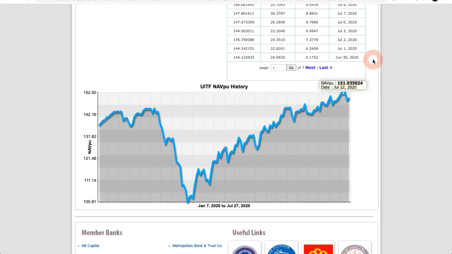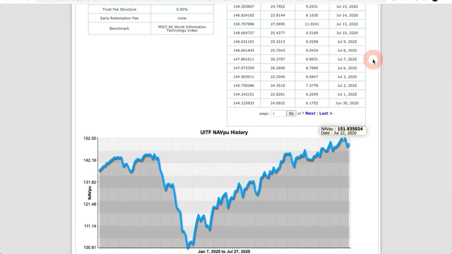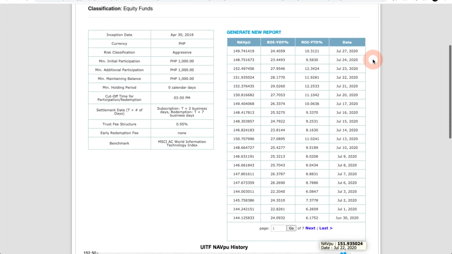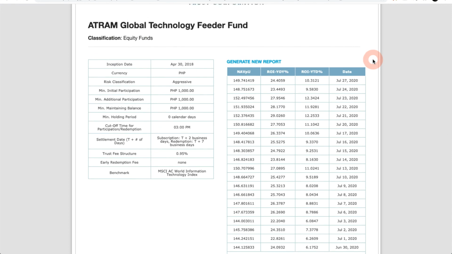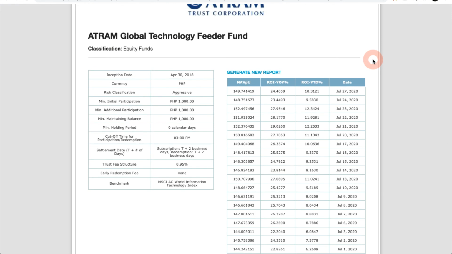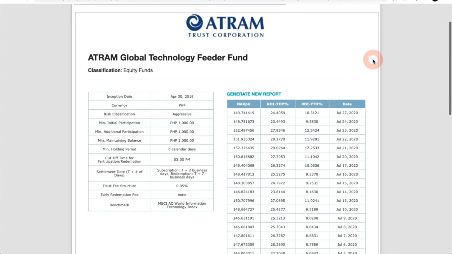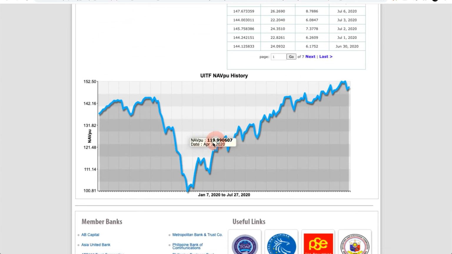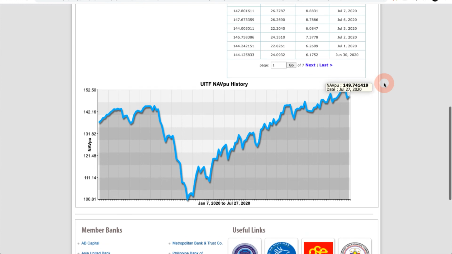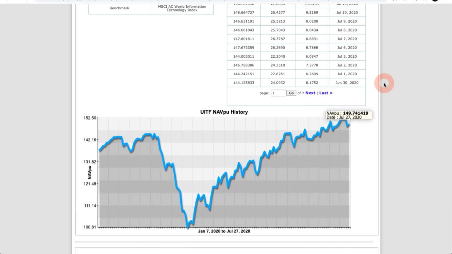So it's nice to know what's going on with your investment. Again, even though somebody else is managing your investment, it's still your money. So it's still a good thing to know how to interpret this, or at least talk to your fund managers or to their customer service if they have one, and just talk about what you think is going to happen, and what's their advice to you, right?